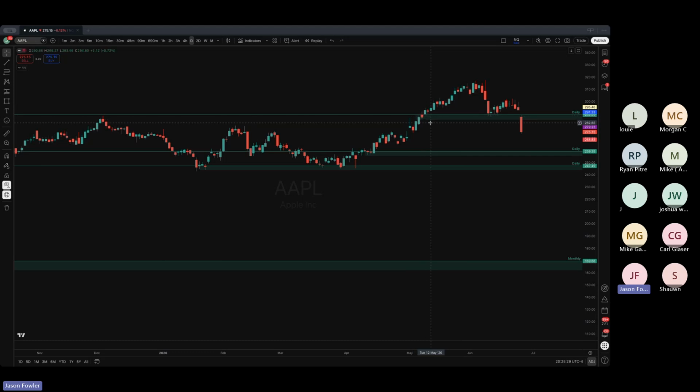So remember when I had said that the idea behind supply and demand is that institutions are leveraging into these positions, but they can't get in all at one price. So they're stacking their orders. Think about it, every time we tag that zone, more orders are absorbed, more orders are absorbed. So the zone's getting weaker. That's one thing to keep in mind. When we have multiple tests of a zone, usually it's getting weaker, for demand and for supply. Okay.